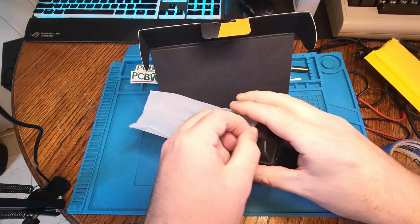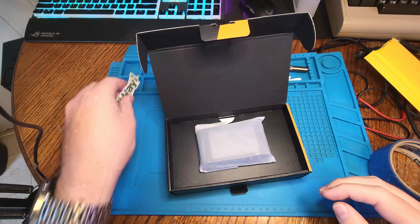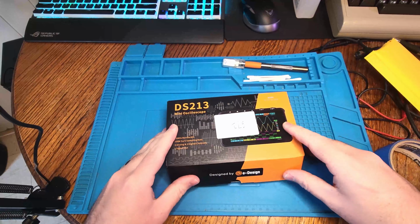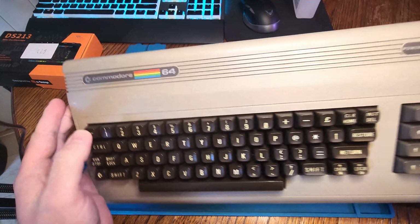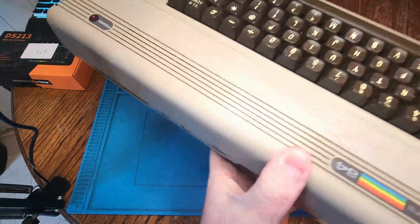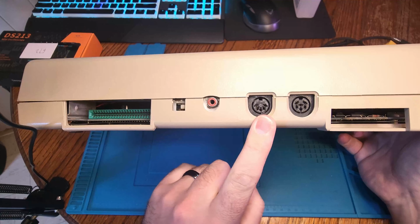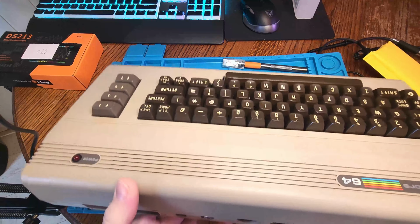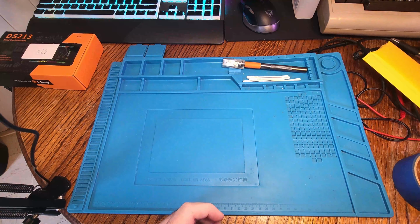But what we're going to be working on today is my Commodore 64. Currently, there's no sound. So what I'm going to do is take a look at the cord and just see if there's any issues. I did pull up the diagram online and see there are four outputs. It looks like I only really need two, one for video and one for audio because it is a mono signal. And I don't have a monitor that supports dual video signals. So we'll go ahead and check this out.